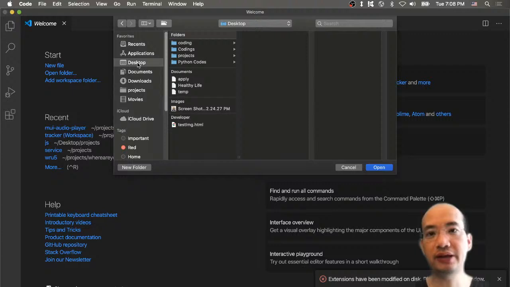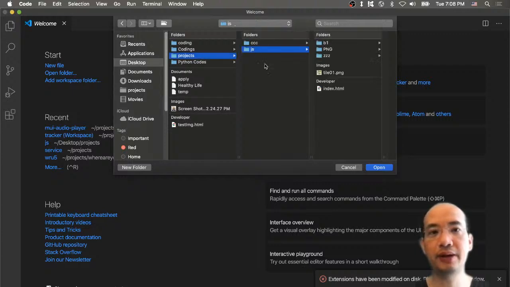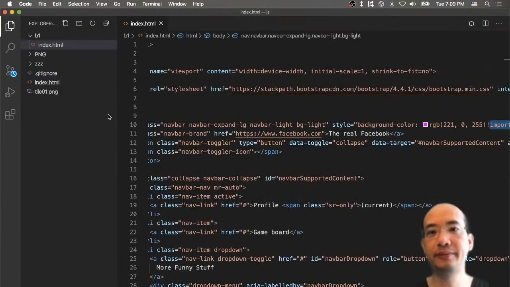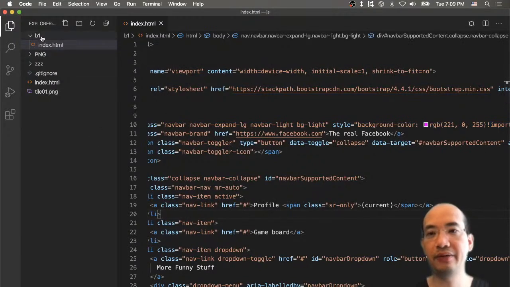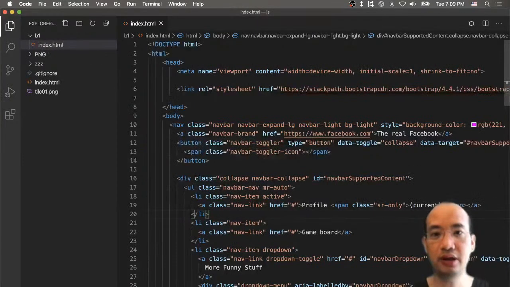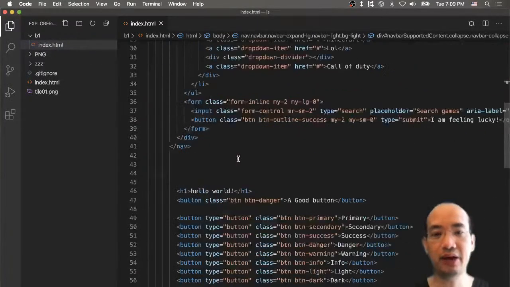I go to desktop, and of course it's my project, and open JS, and just open the folder. And now after I open my folder I go to my folder b1, and then there's index.html, which is what we were working on last time.